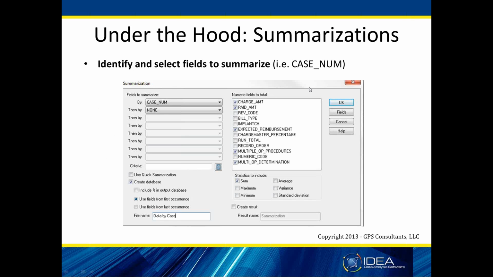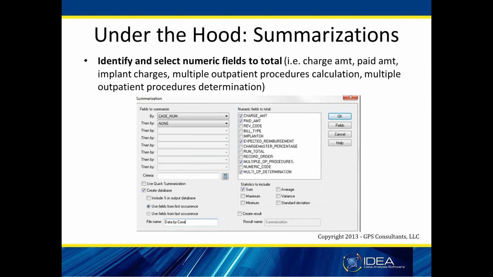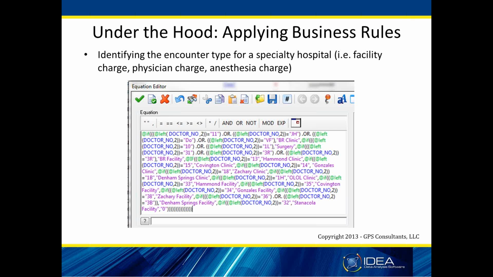I've kind of already covered this here. So here are some other things on applying business rules. This is also going to be a key thing. In a lot of cases, we may use one field that has a whole lot of good information in it. Here's an example where the doctor number, the first two digits of it, represented the location. Some of the time, we use a doctor number that we set up when we had an older antiquated system that didn't enable us to track other things, so we used another process to track those things, right?